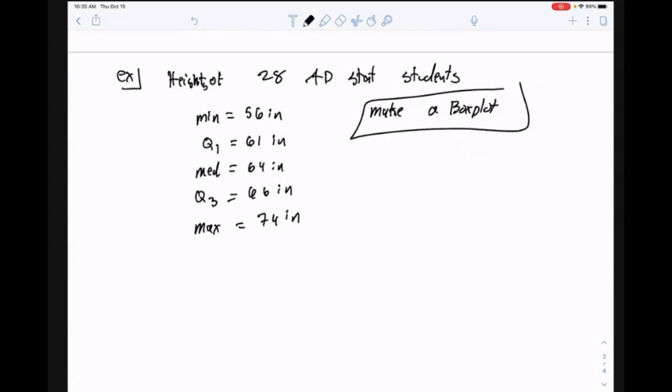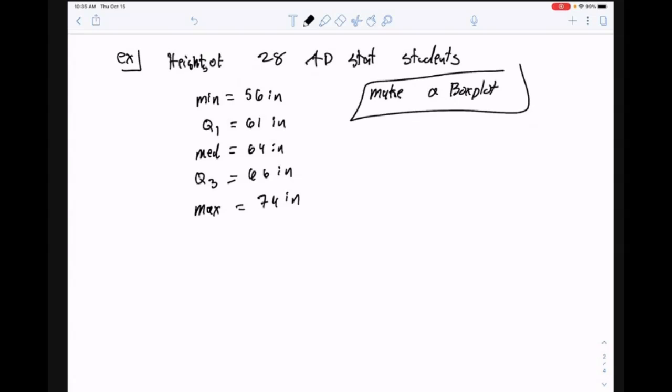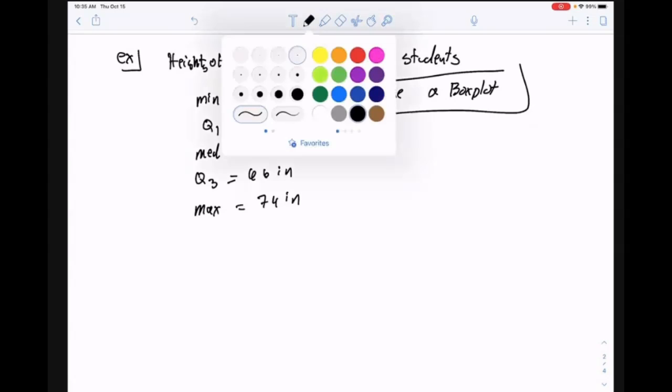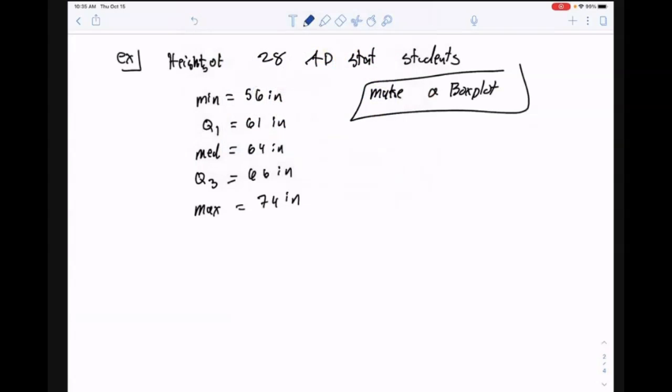Okay? So, what should I start off by doing? Should you label the sides? Yeah, so let's make a number line and label. I like to draw a line first. All right, draw a line. I'm not going to label it right now, but I'm going to say who. So I'm talking about 28 AP Stat students, and I'm going to be talking about heights in inches. Okay, so that's my context. I want my context in my problem. Is everybody okay with that? Next thing, what do I do next?